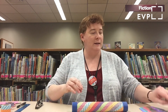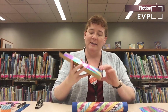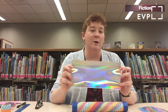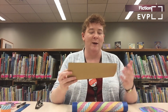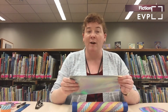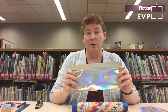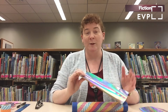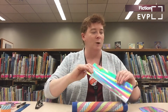You also need a reflective surface. In this case, I used foil paper that's glued onto cardstock. Gives it a nice stiff backing. You can find foil paper in any craft store, usually in the scrapbooking section. If you don't have foil paper, you can use something like tin foil, aluminum foil. Just glue it onto cardstock to make it a little easier to work with.